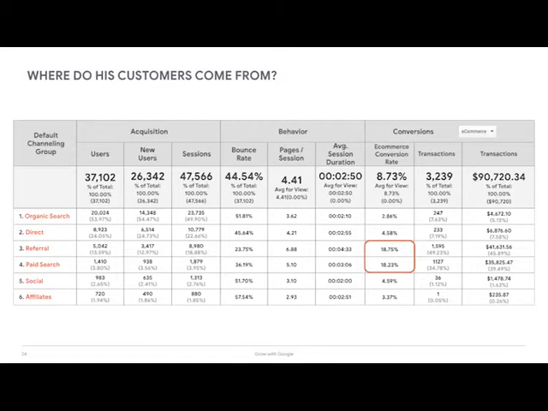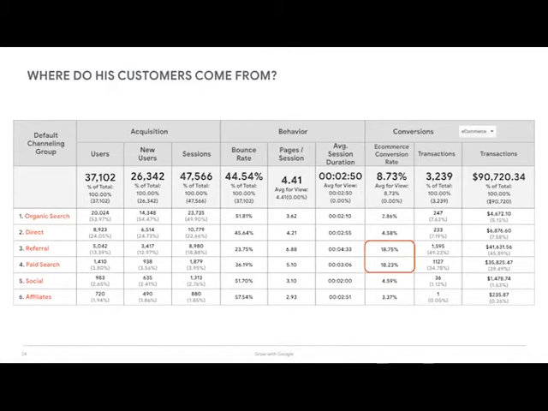So he took a look at his acquisition data and the source of traffic to his website. That's what's in red on the left-hand side, whether it was through an organic search or a paid search or his affiliates. And really all James is concerned about within this particular report is this column of e-conversion rate, where you see this red rounded rectangle.